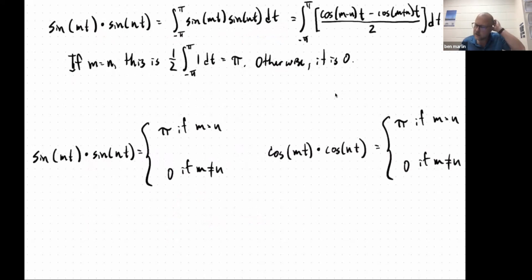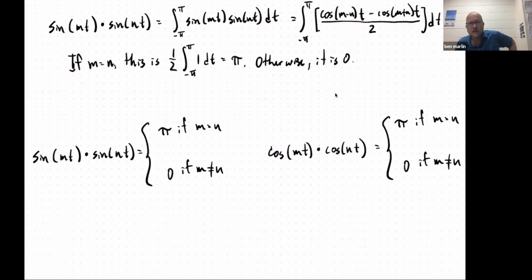Then further here, if you have two sines and they have possibly different coefficients for the t, sine of mt and sine of nt, I am sure your Calc 2 class did not talk about the product-to-sum formulas, but those turn out to be important here. If you look those up, you're able to convert sine of mt times sine of nt into the cosine of (m minus n)t minus the cosine of (m plus n)t, all right?